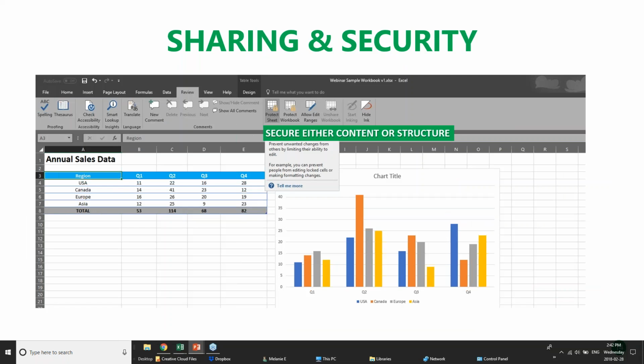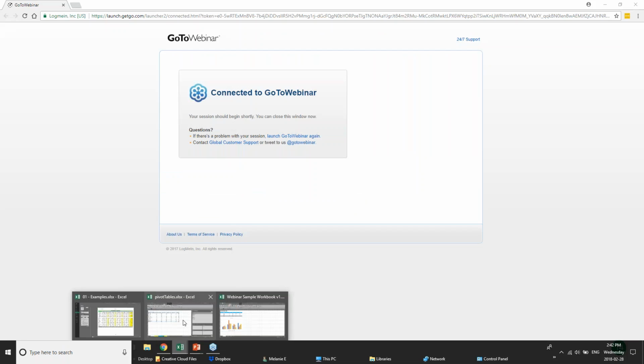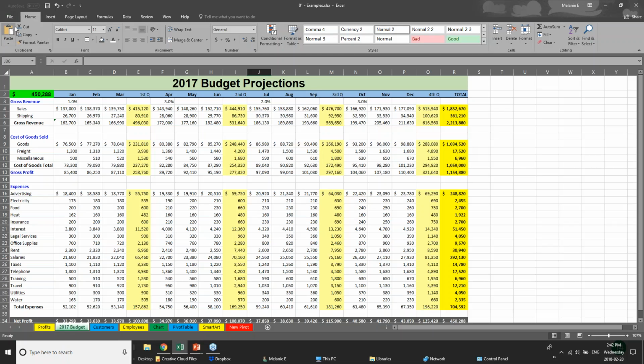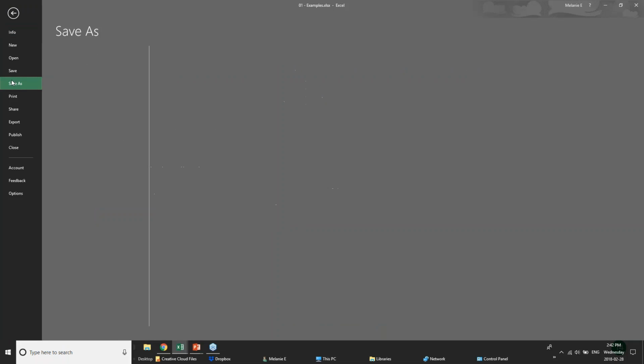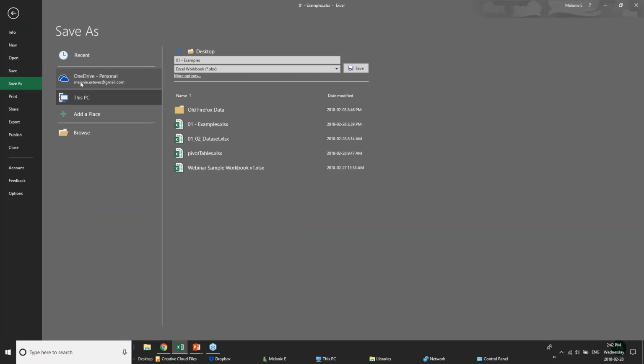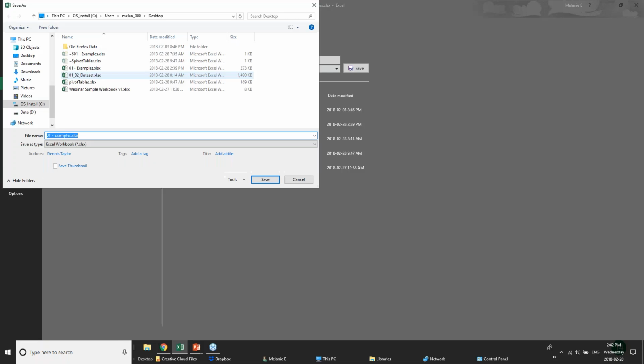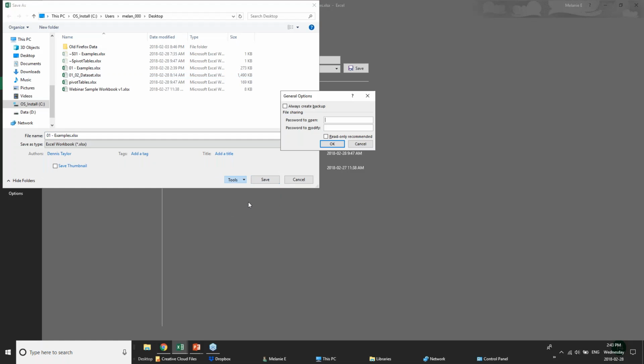So, sharing and security. There are two different aspects in terms of security and passwords within Excel. You have the ability to share the workbook with other people and put passwords on it. So if you were saving it in a network drive somewhere with other people, you can add a password to open it. So that's an overall security. Say you just want control over who opens your entire workbook. This is how you would do it in the save option.